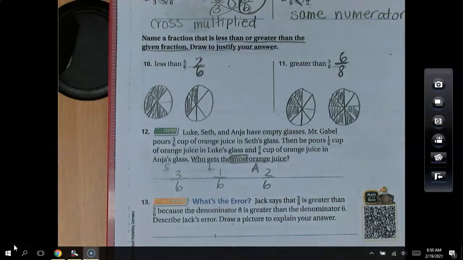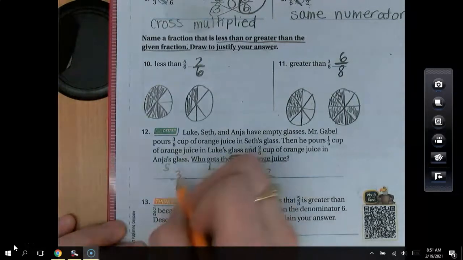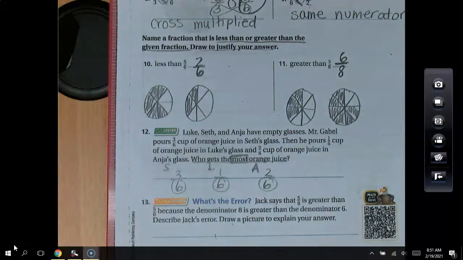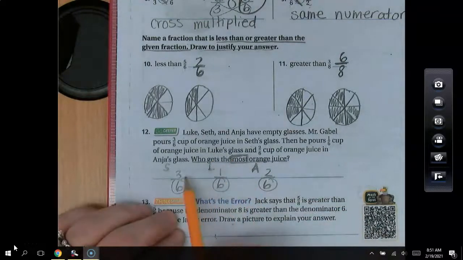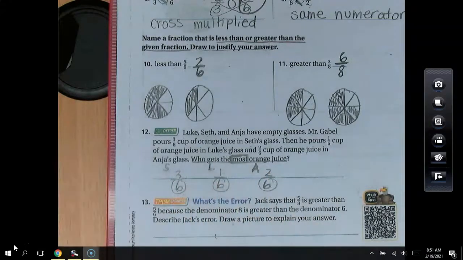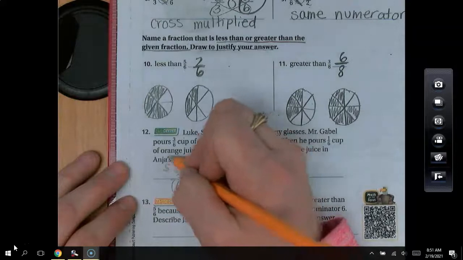Well, what do you notice, boys and girls, about all of those fractions? Yes, we've never compared 3 fractions before, but you can do it. What do you notice about all 3 of these fractions? Exactly, they all have the same denominator. When all your fractions have the same denominator, the number that's down in your fraction, you have to think normal. Which one is the biggest? Look at your numerators now. What number is the biggest? Think normal, 3, 1, or 2. Which one's the biggest? Yeah, the 3.